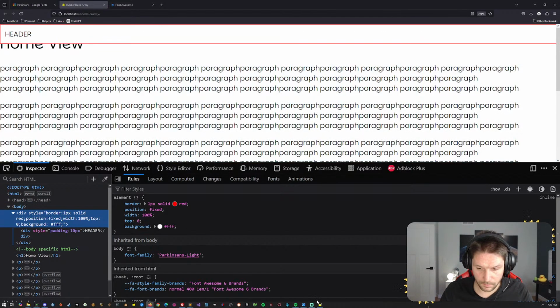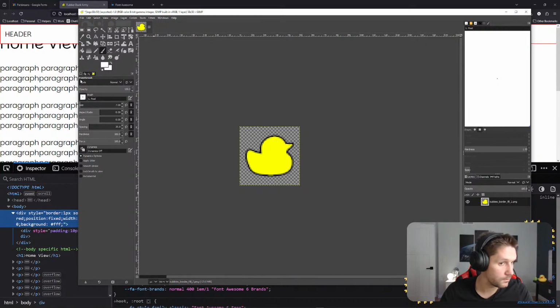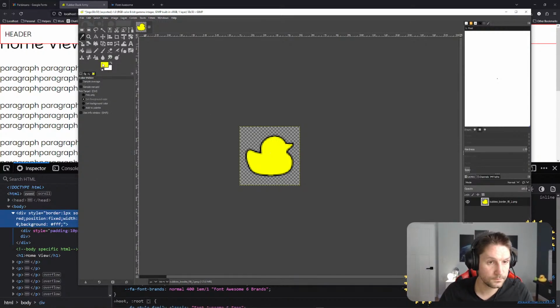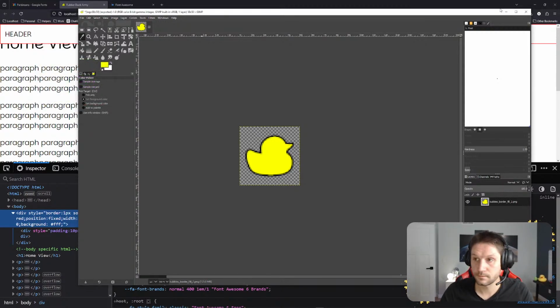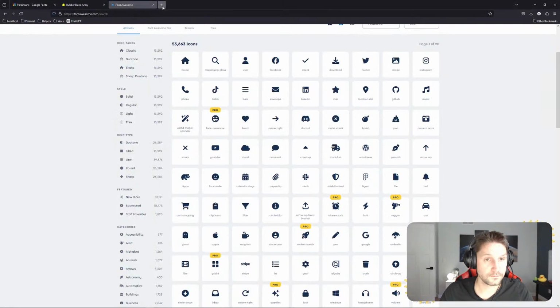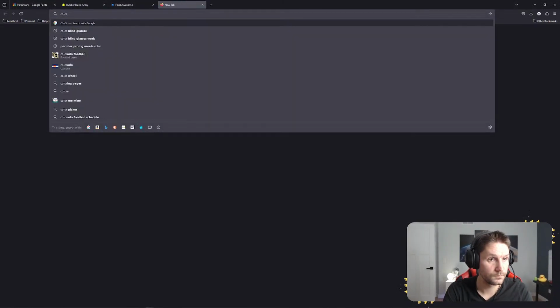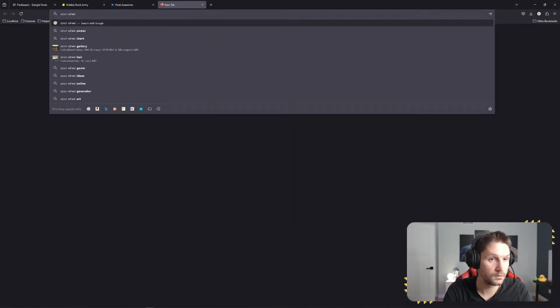Where'd my GIMP go? GIMP, yep, there we go. Color picker. Let's get a color wheel for this hex value. Color wheel.